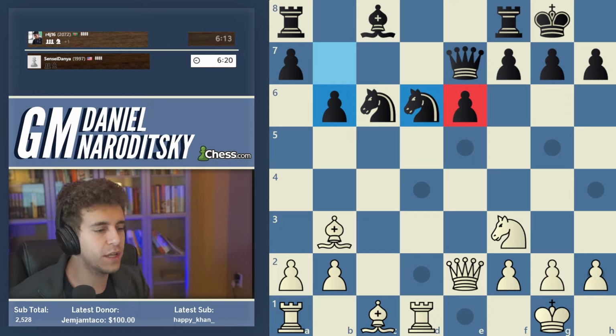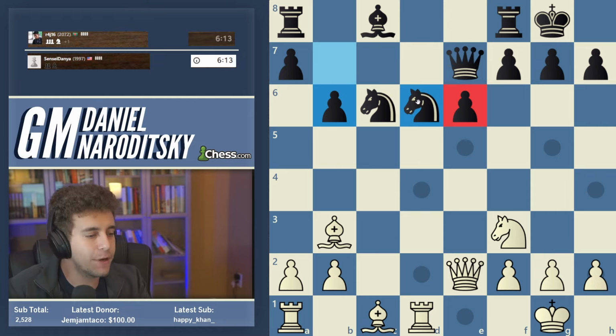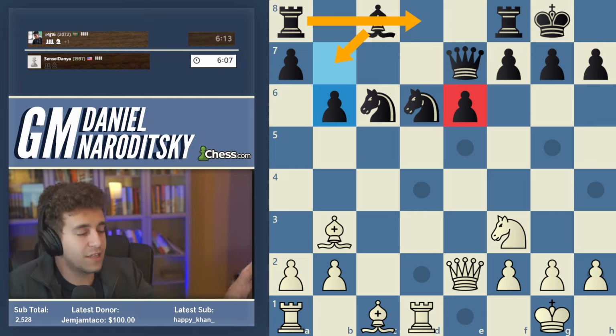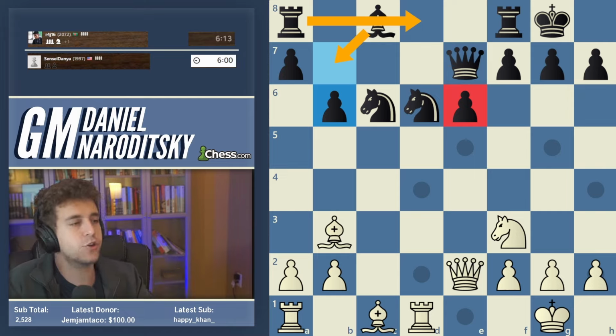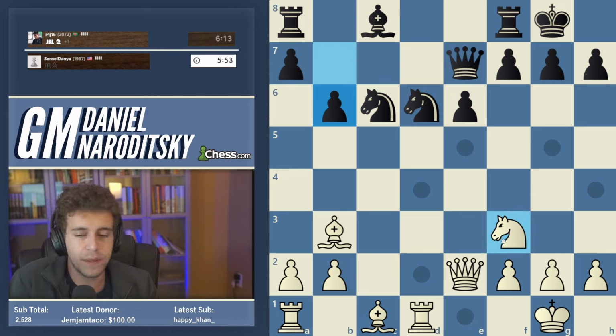Clearly, black wants to develop to b7. This is a fascinating position, because the question is, are we going to be able to conduct our initiative without allowing... I mean, if black needs two moves. If black plays bishop b7 and like rook d8, he consolidates, he's up a pawn, so we have to step on the gas pedal. That's what it means to carry out an initiative. You cannot let your opponent breathe. Well, what does that mean in the context of this position? Well, that probably means developing with tempo.